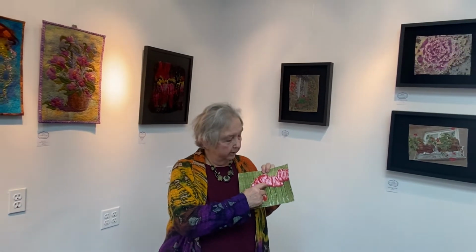But then if I want to shade the color, I can't take the thread over here on the side and mix a little light with a little dark and change the color. I have to overlay with a neighboring color. And that's why I need to go through the Joannes and pick every single color in a colorway so that I can shade by overlaying the neighboring colors. Well, it's most effective, really most effective.